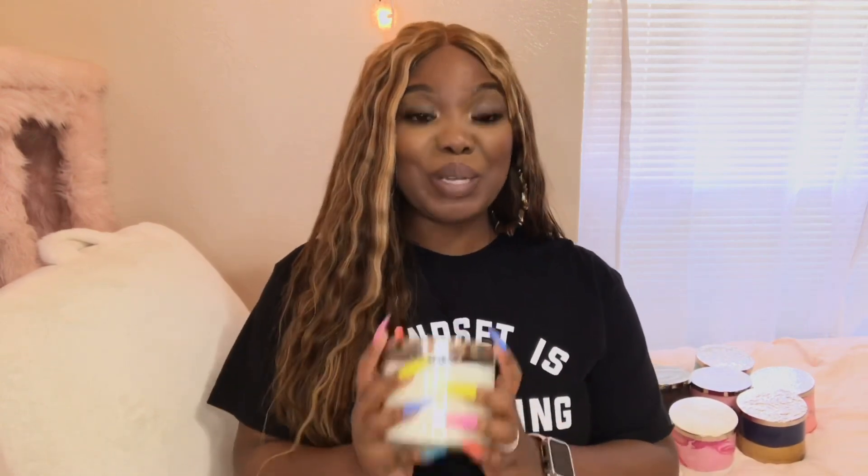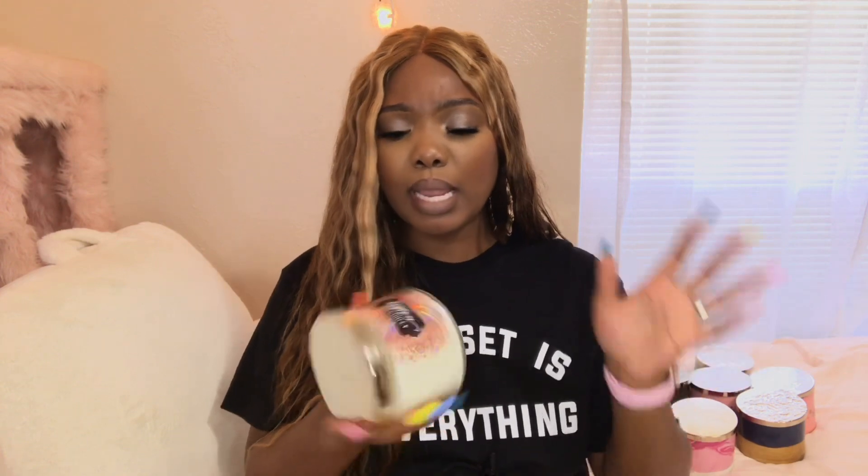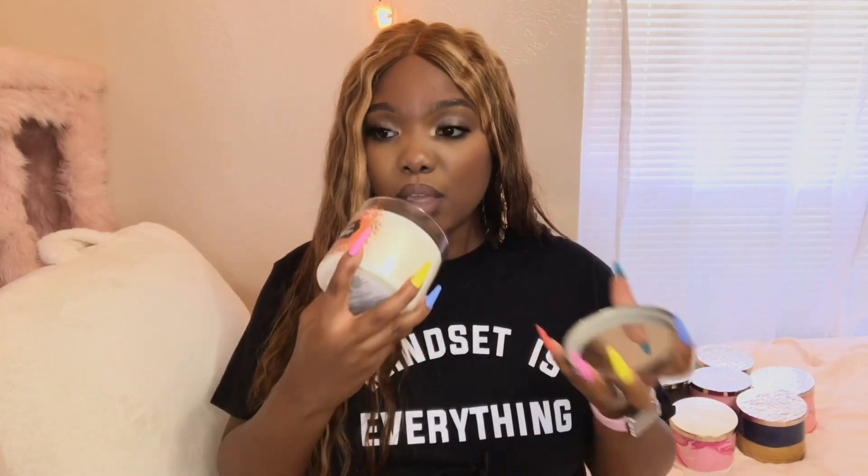Next up is going to be A Thousand Wishes. You've probably seen the body care items that go along with this — it's been in Bath and Body Works for quite a minute now. It is sparkle champagne, almond cream with essential oils, and this one gives me more of a perfume vibe. It smells really good. So if you're going for more of a perfume kind of smell, this one will definitely be perfect for you. The packaging is simple and clear — you can see straight through.